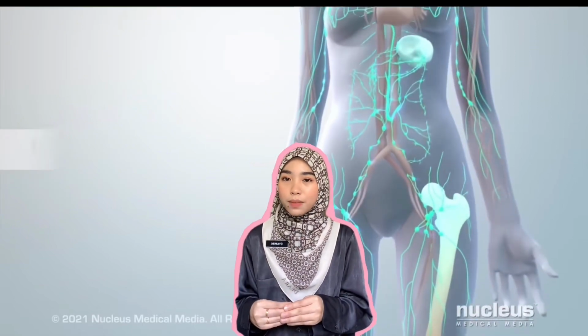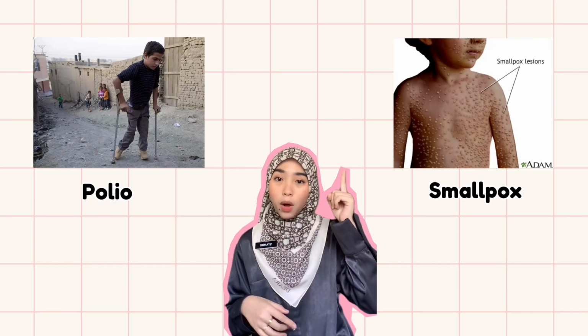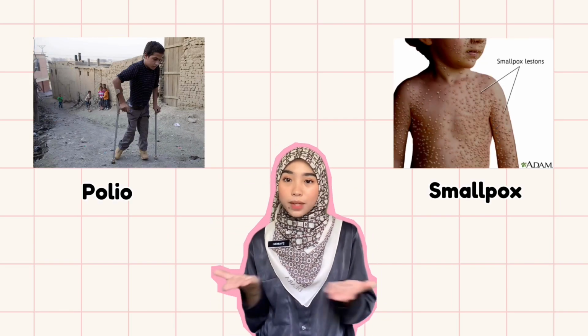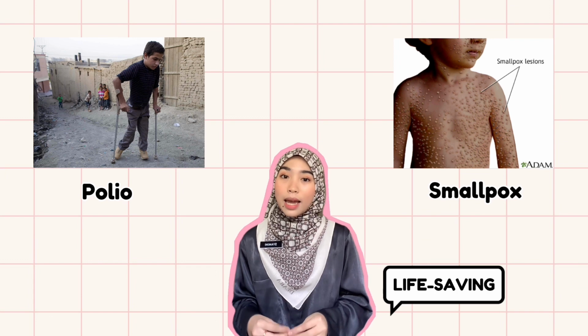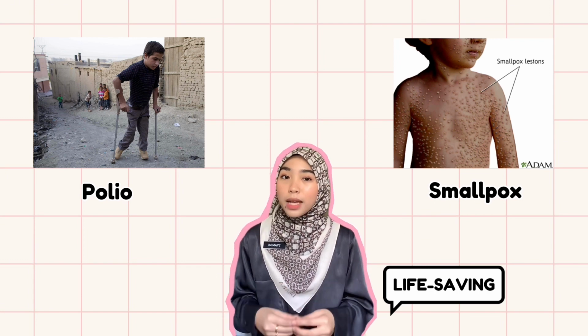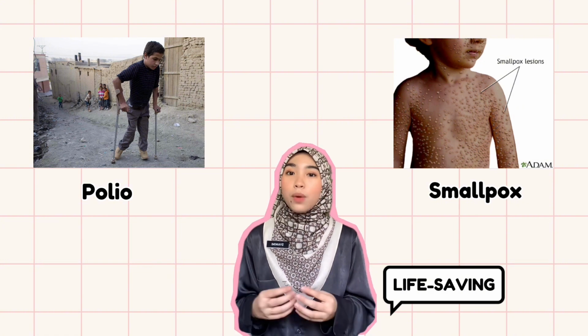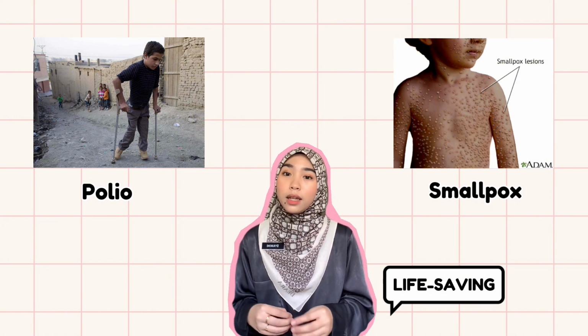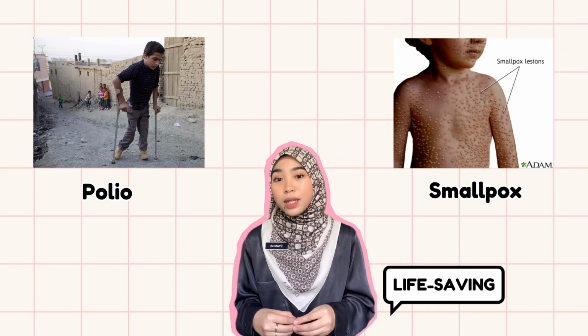In the case of typically non-fatal infections like the common flu, this immunity should at least spare you from some of the most severe symptoms. But in the case of more serious disease like polio, smallpox, vaccination can be truly life-saving. This active immunity is an essential aspect of the body's defense against infections and is the basis for vaccination, which has been one of the most effective public health interventions in preventing infectious diseases.